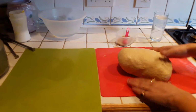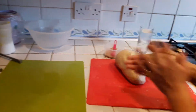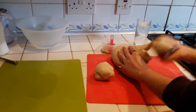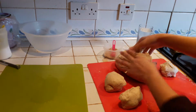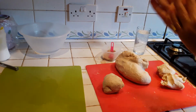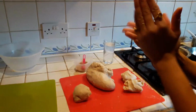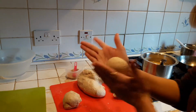Okay, now how to make a bati. First, divide the dough into different groups. Like this, then take a dough on your hand and do like this, like a ball.